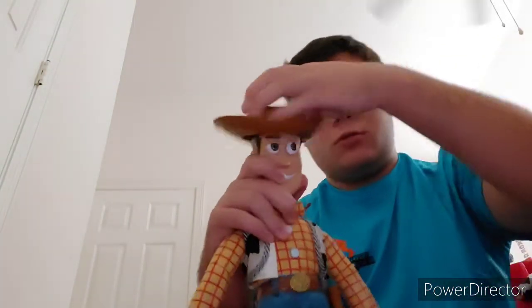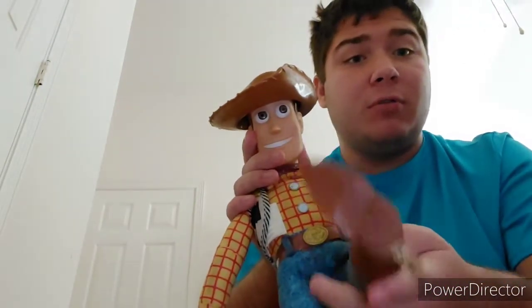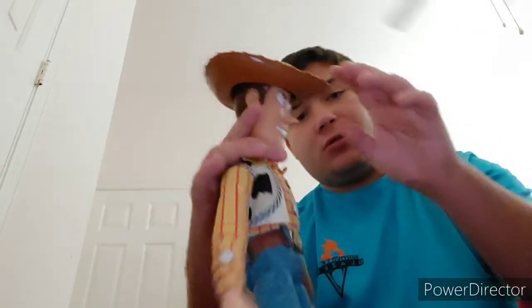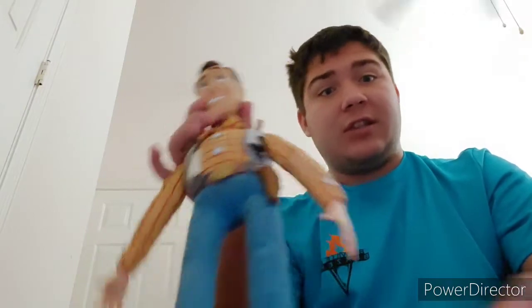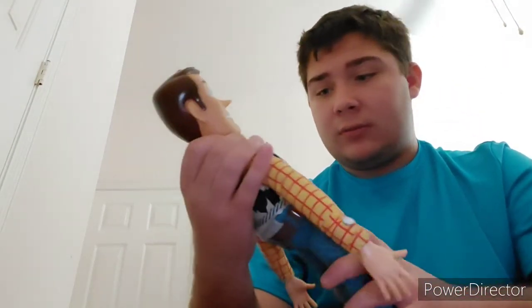And speaking of original, we also have the original Woody doll. Not the original because he has the spurs. And there's a name written on the bottom of the boot. This was refurbished. This is a Christmas gift that we got for my brother. He's in way better shape than Buzz. Just has a few scuffs on the head.